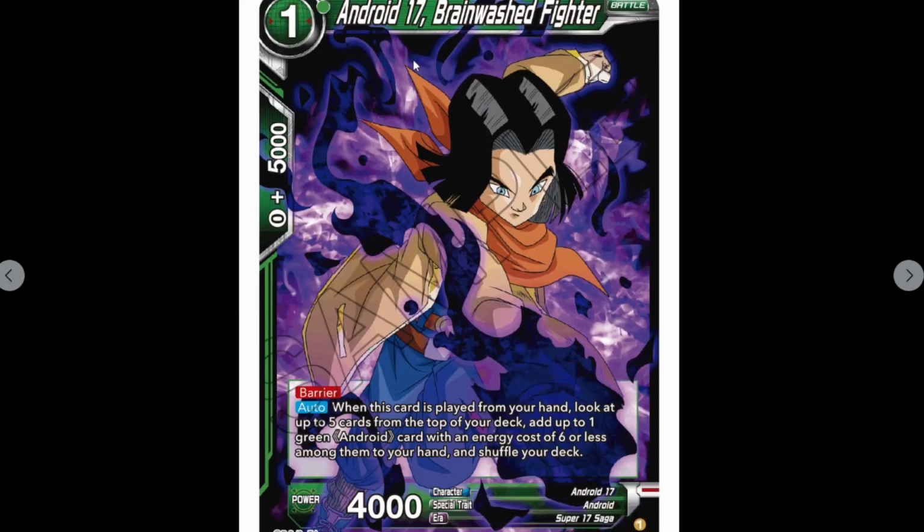Alright, so we've got Android 17 Brainwash Fighter. It's 1 cost 4k. It's got barrier, and an auto when this card is played from your hand, from hand only. Okay, that's one thing to consider there. There's obviously got to be a way to play it by other means. So when you play it from your hand, you look at the top 5 cards of your deck, add up to 1 green Android card with an energy cost of 6 or less from among them to your hand, and shuffle your deck. So yeah, just your normal 1 cost searches. Hits a good portion of the deck, so that's fine.